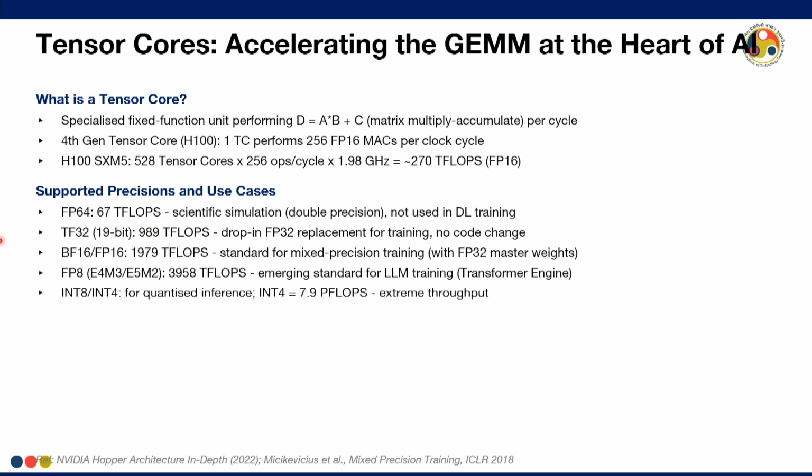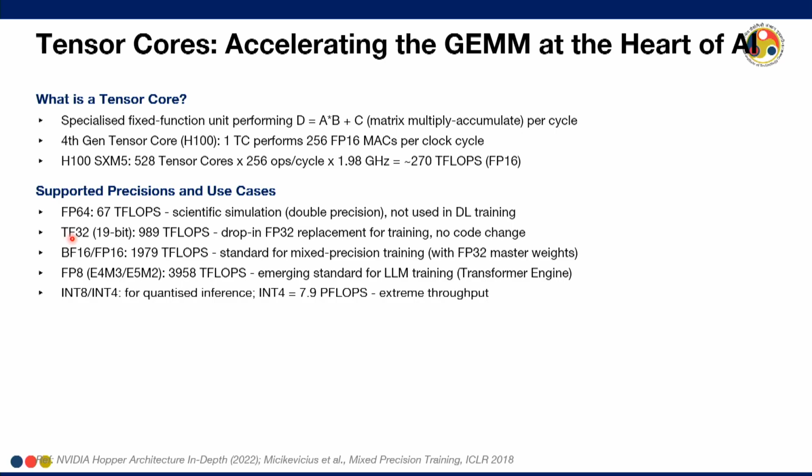As I was saying, you can reduce or increase the data type's precision. So what are the supported precisions that we can have in the tensor cores? Let's see, we have floating point 64, FP64, we have TF32. If we are using FP64, we will achieve 67 teraflops, which is around 4 times less than floating point 16, right? That's easily understandable. Usually high or double precision is used in scientific simulations because you need higher accuracy, but not usually in deep learning training, because for AI workloads you do not need that much precision in the data that we are using.